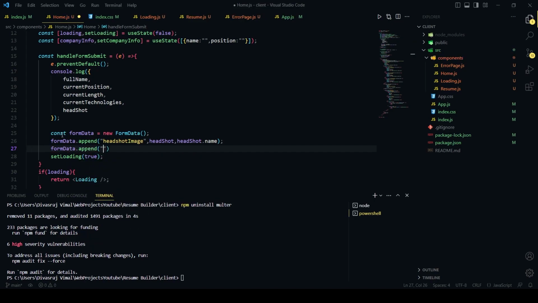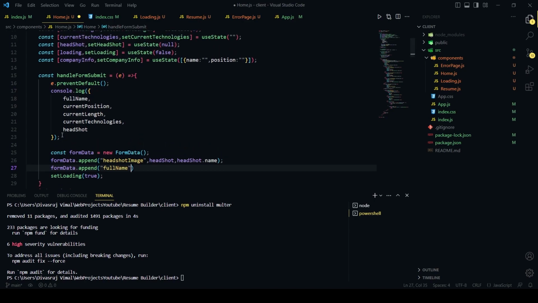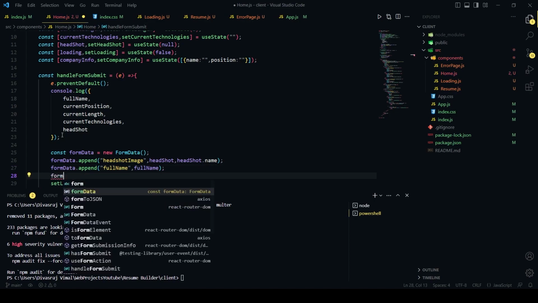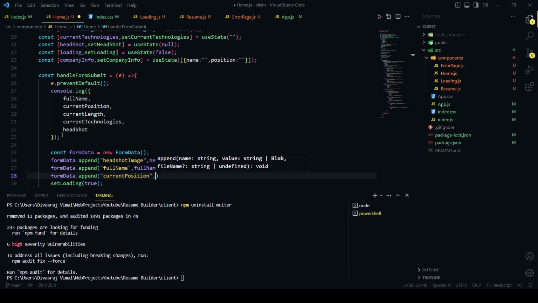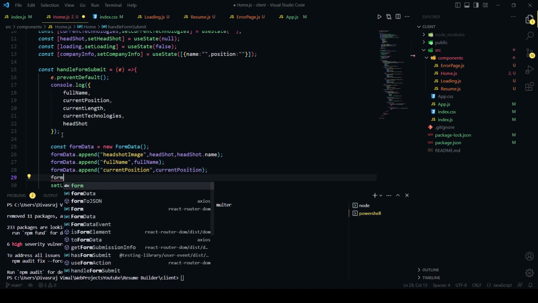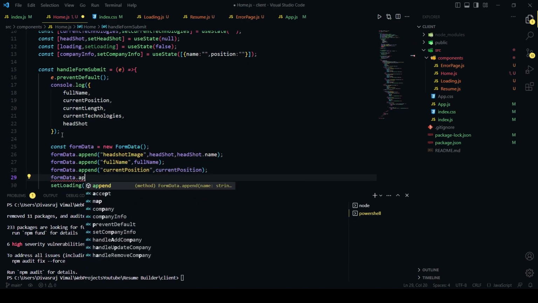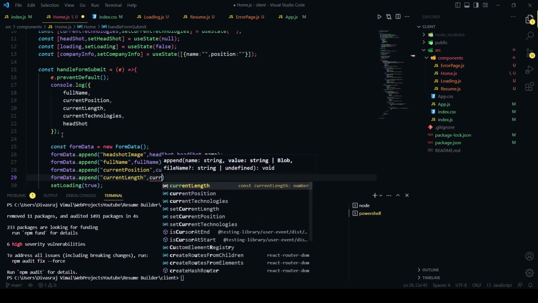Okay, formData.append. We also want to append our name, so full name, and we will give it fullName. Now formData.append current position. We will give current position. We also want formData.append, and this will be current length.